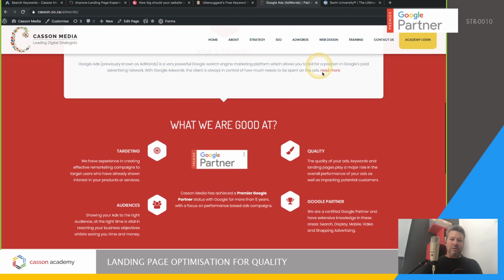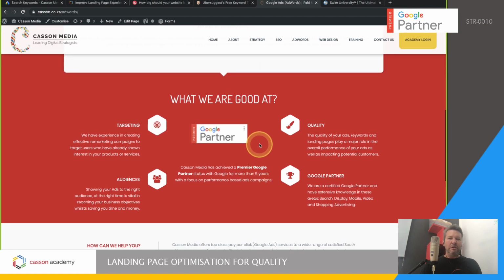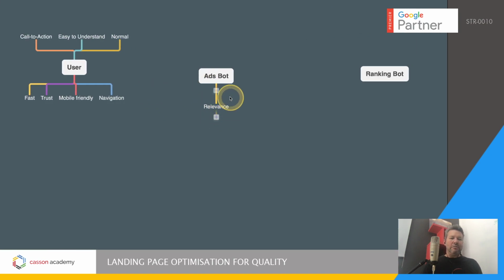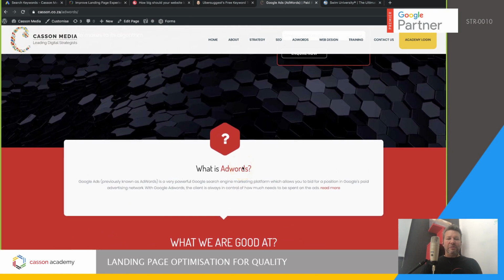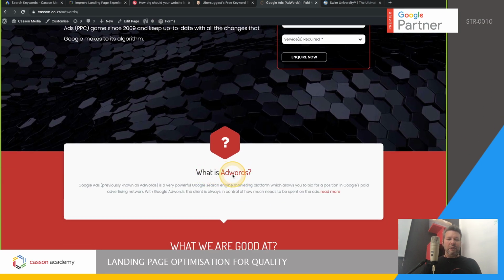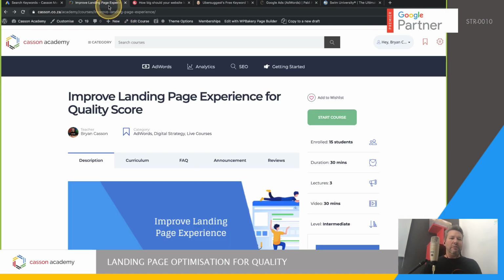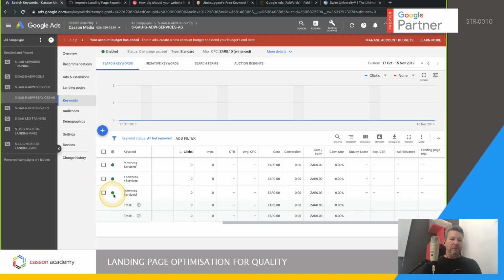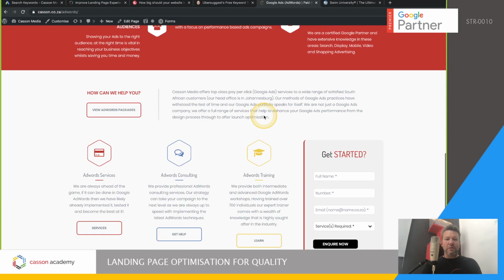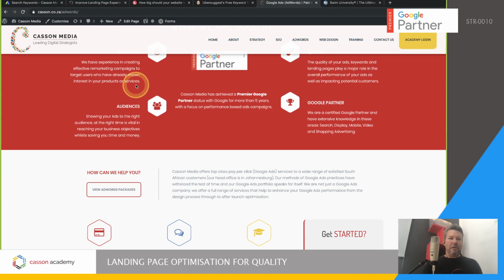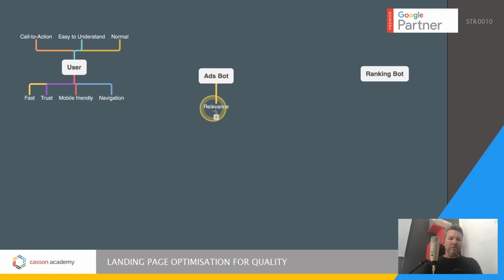If you can tick all of those boxes, then you should be able to tick the relevance box and say it's relevant. It may even go as far as figuring out, are the questions that you ask the same as or related to the keyword that you are targeting? Are they related? And that can lead to a good quality score for your ads. So the ad bot looks for relevance.